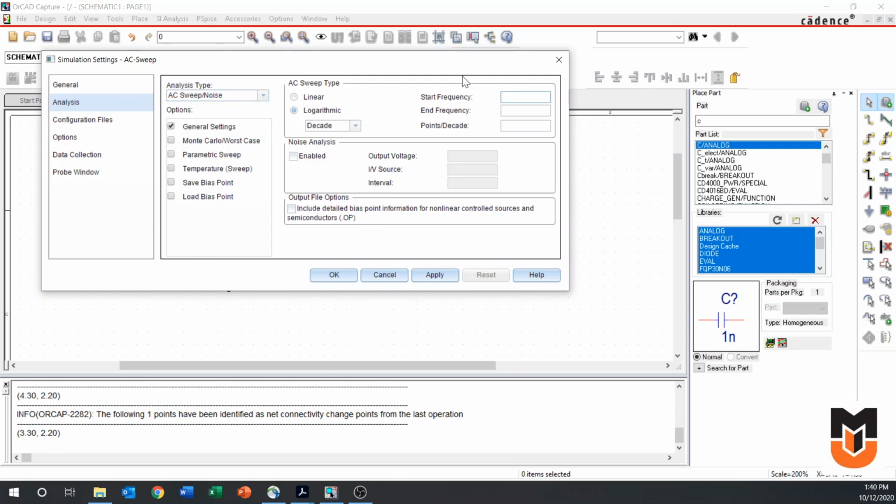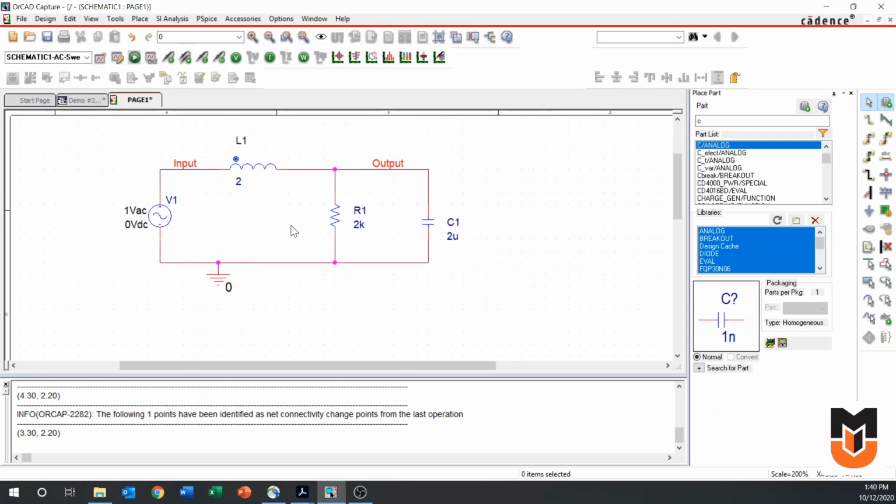So in this case, we know our corner frequency. Well, we've calculated it should be 118, so we want to be well on either side of that. So let's go ahead and say 1 Hertz for our start frequency, and let's say 10 kHz for our end frequency. And remember, this is going to be plotted on a log scale. So that's the reason we can have this relatively wide range. And then points per decade, this is just going to affect the resolution. Let's start with 100 points per decade and see how that goes. Okay, so let's click OK there.